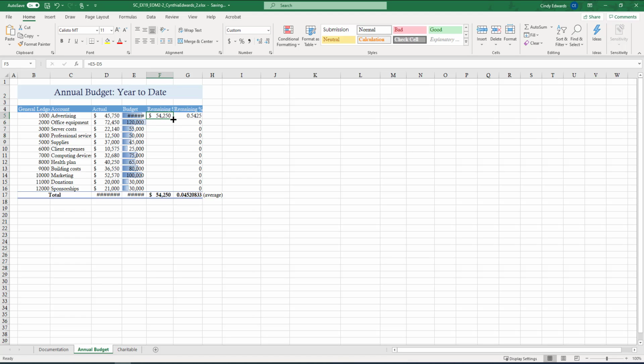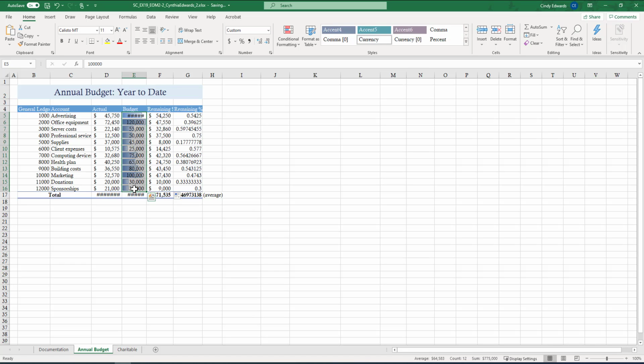All right, and then we're going to fill the range F6 through F16. So you just use your little fill handle and fill that in. That was project step 2. We're now going to go to project step 3. Clear the conditional formatting from the range E5 to E16, which is this column.